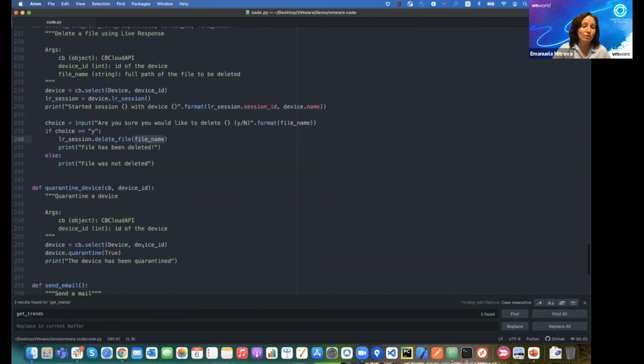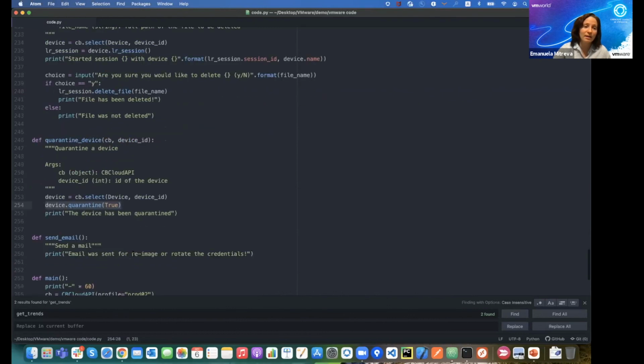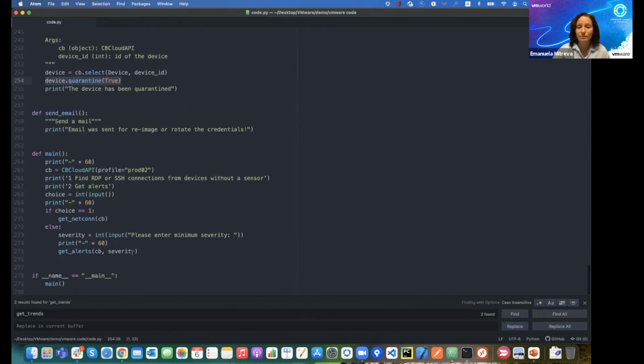The last option was quarantining the device, and it was even simpler than the rest of those that we have already mentioned. This option just includes, again, selecting the device because we'd like to quarantine a specific device, and then stating we would like to quarantine that, and that's it, nothing else. After we clean up the device, we can, of course, change the status to unquarantine it, and it's done again with just one line of code. And I guess that's all for the demo.